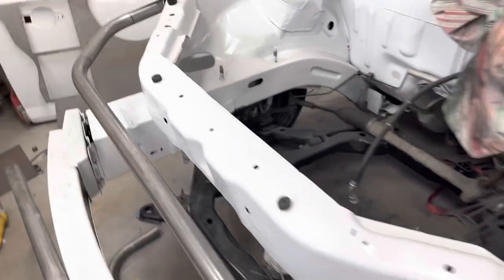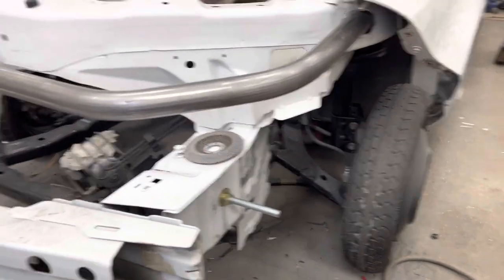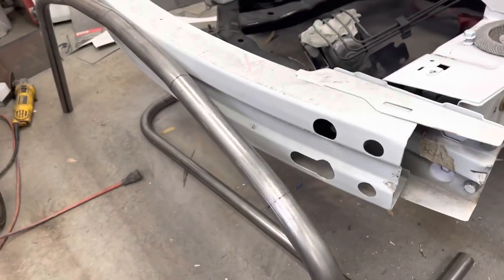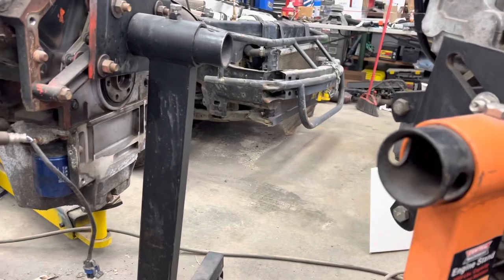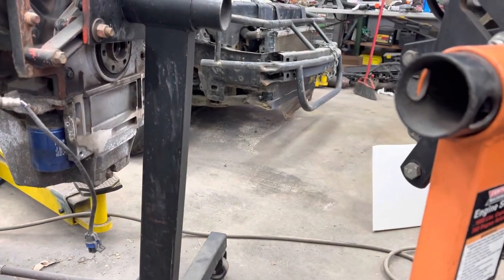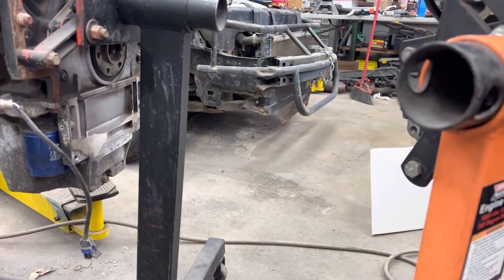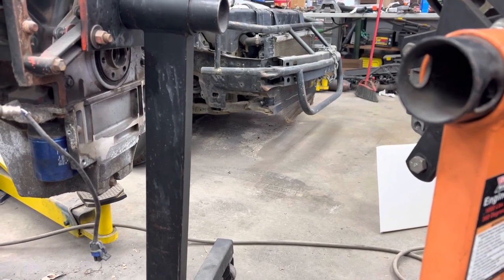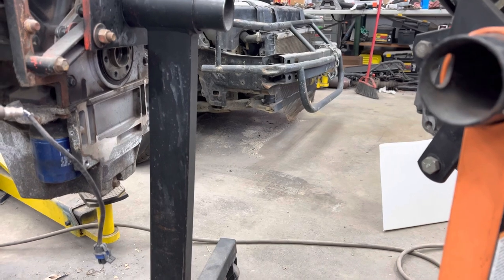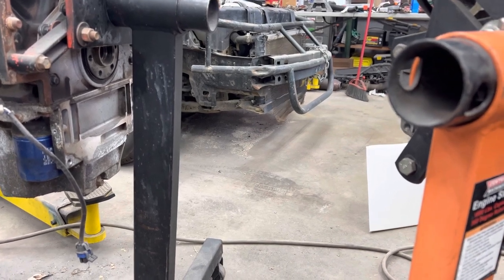As you can see on this car, we did that already. We have the dimensions written down in the book so that we can just remake these and spit them back out. All these bars here, that bar there is the bottom one, a little radiator protector down on the bottom. You can also see there's a piece of angle iron welded across the mounts down there too, because I actually hit debris and took a radiator out in a really big money race when I was doing well. So we added the angle across the bottom to protect the radiator.